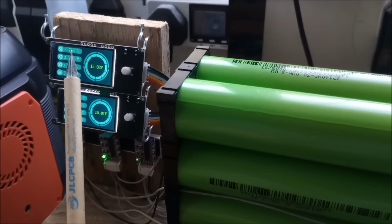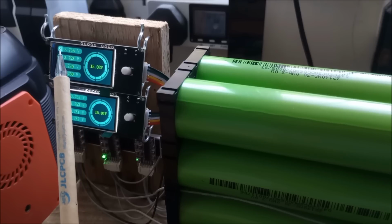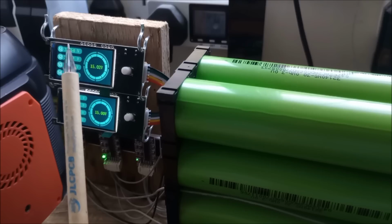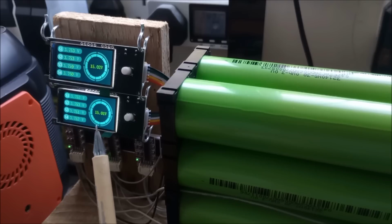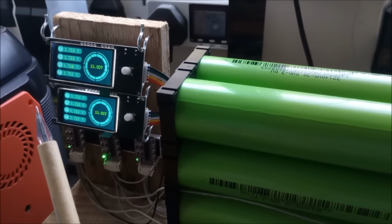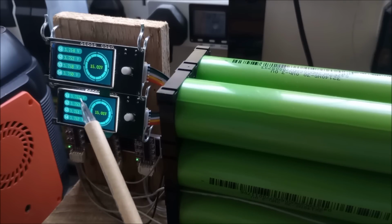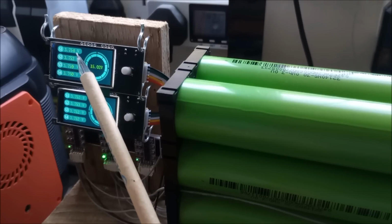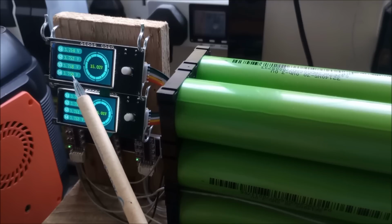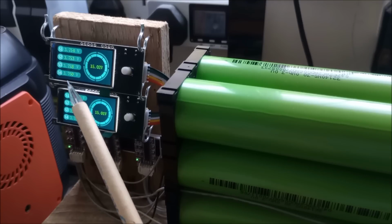Now, there's a problem with these displays. They show the lowest cell in the pack, the most negative cell in the pack, at the top. So S1 is cell 1, but I laid these 2 displays out so that this display shows the most negative cells and this shows the most positive. So now they're in a total mess, because I think cell 0 is here, and then cell 1, 2, 3, 4, 5, 6, 7. So this is the most positive cell.